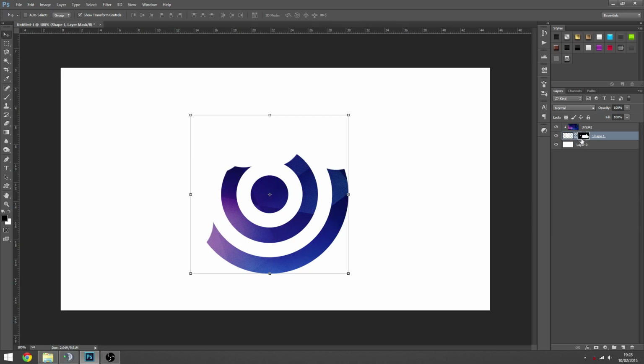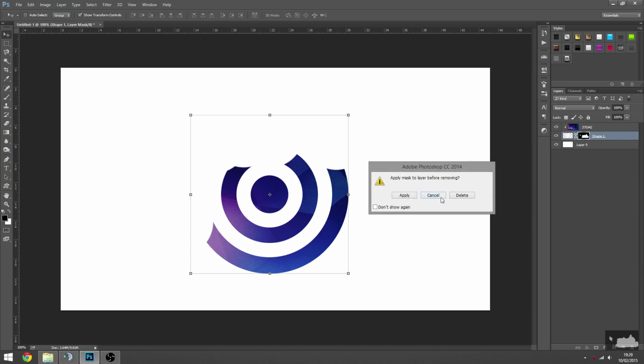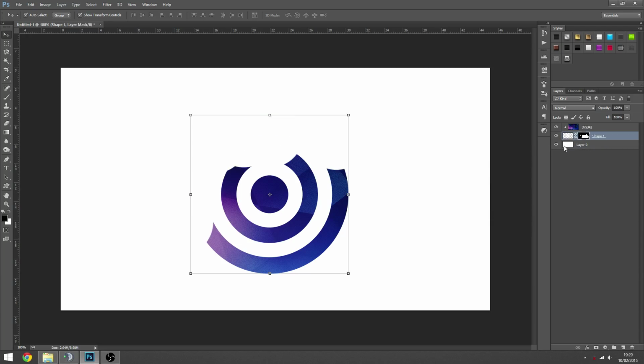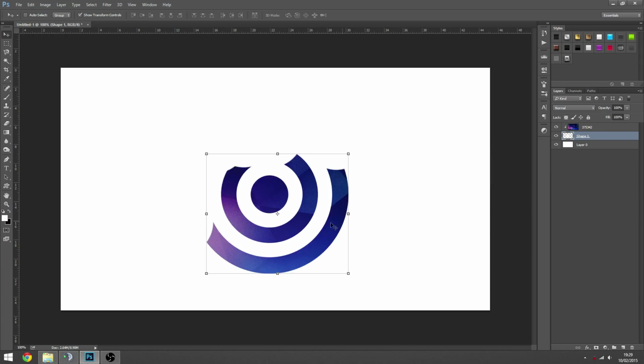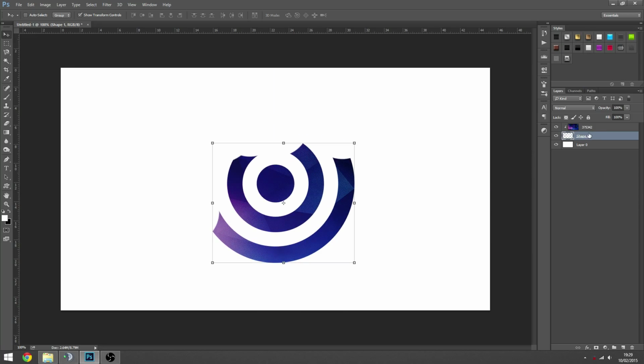If you want to duplicate this onto another layer, you simply hold Alt and drag from the layer mask thumbnail onto another layer. That'll do that. If you want to delete it, you simply click and drag to the bin like this, or you can right click and hit delete. When you delete via dragging and dropping on the bin, it will ask you if you want to apply the layer mask, and what that means is it basically just merges it as is. So what you see now will be just one layer. It won't have a layer mask, it will literally be that. If we hit apply, you'll notice it's literally just the shape now, and I can't go back and edit that.